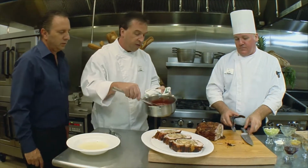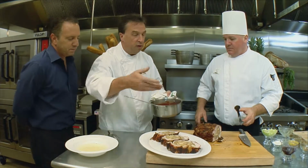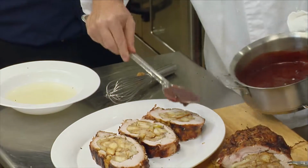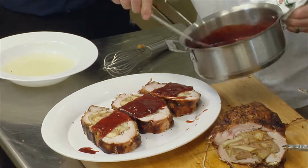And you can do a couple things. If you're serving it to your guests at the table and you're going to have a plate of it, you can pass the sauce around in a gravy boat. Or like what we do here at Rastelli's, we just go right over the top. So when our customers come, they have this beautiful glaze, and there we go.